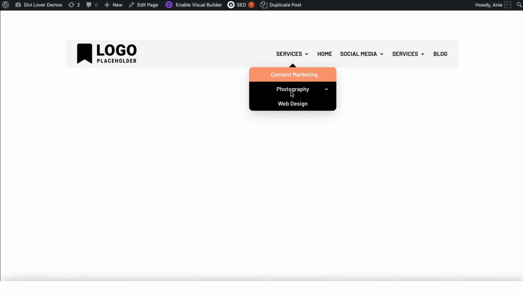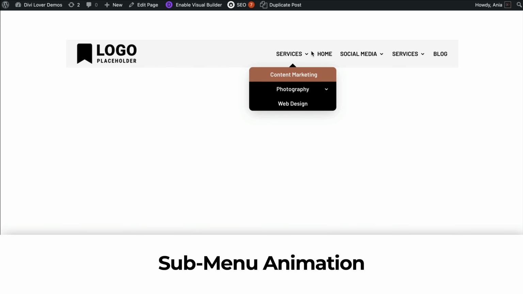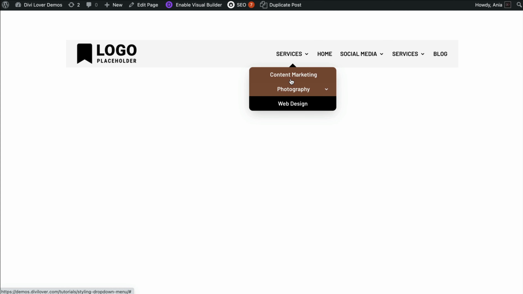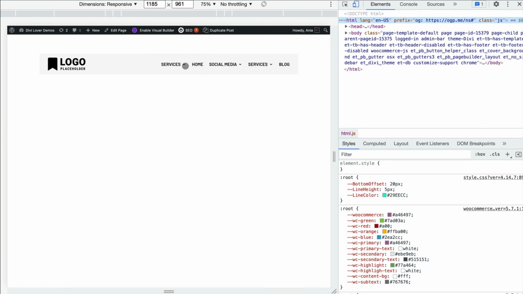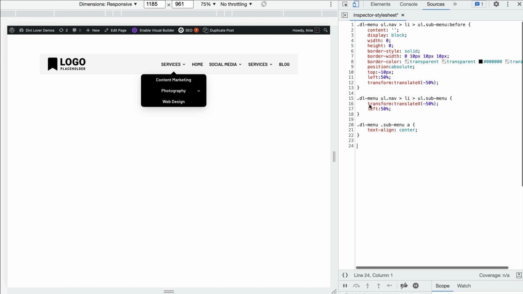One last thing I would want to show you is how to animate it slightly on hover, so it kind of slides in from the bottom, not only fades in, but fades and moves to the top. So to do that, we have to change the initial position of our submenu, right? And we are already doing that with the transform property here to move it to the center.